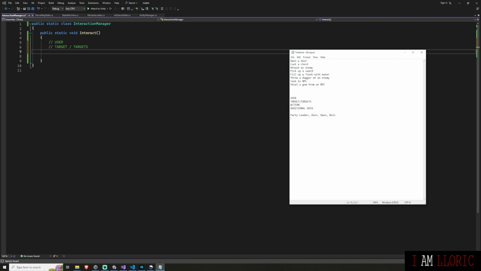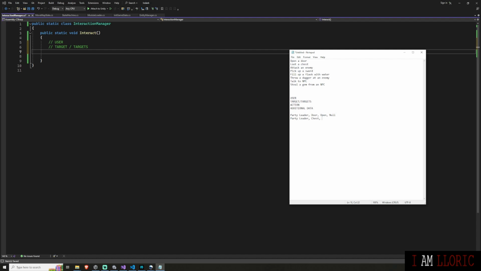Loot a chest, so again, that'd be party leader or rogue, I guess, whoever was opening the chest. The target would be the chest. The action would be maybe open again or pick up or something like that.